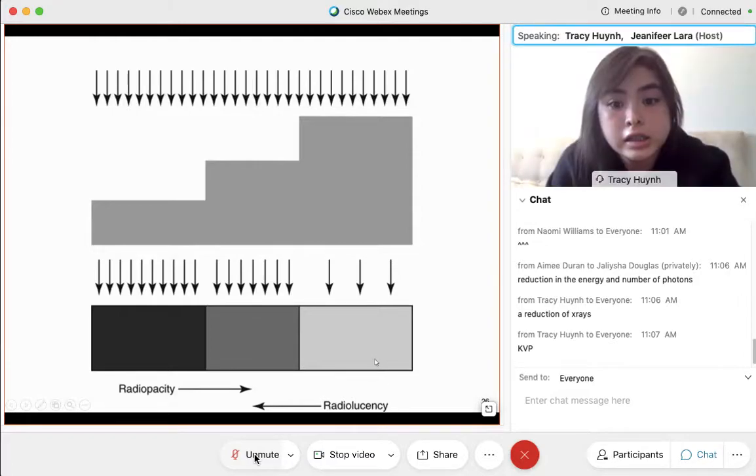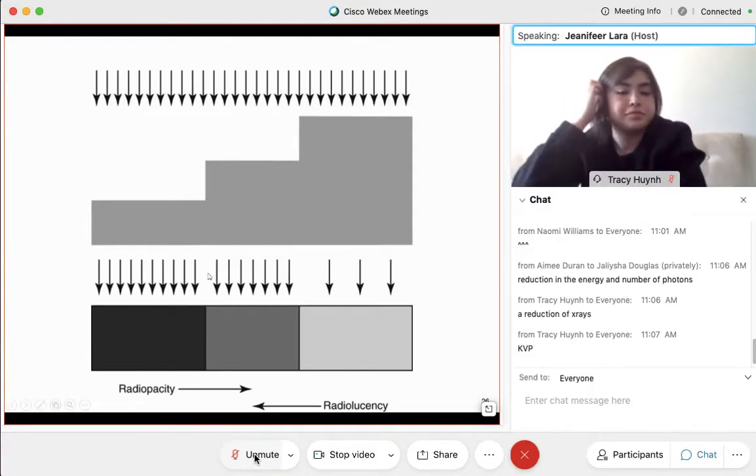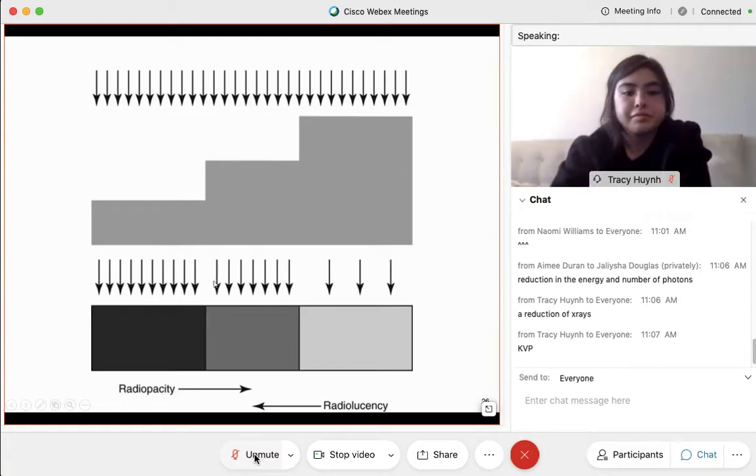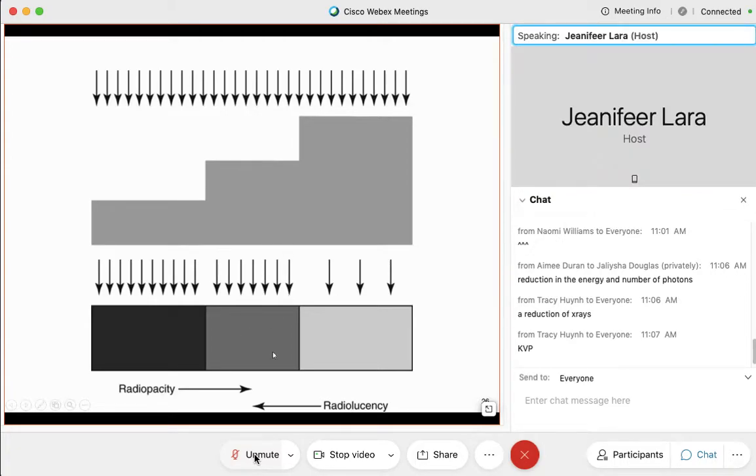White. High or low? High. Very good. High brightness. And then we have somewhere in the middle. This is going to be gray. Gray is going to be indicative of some type of scatter. So we have low brightness, high brightness, and then we have gray. But gray is going to have different levels or different shades, as we're going to learn.